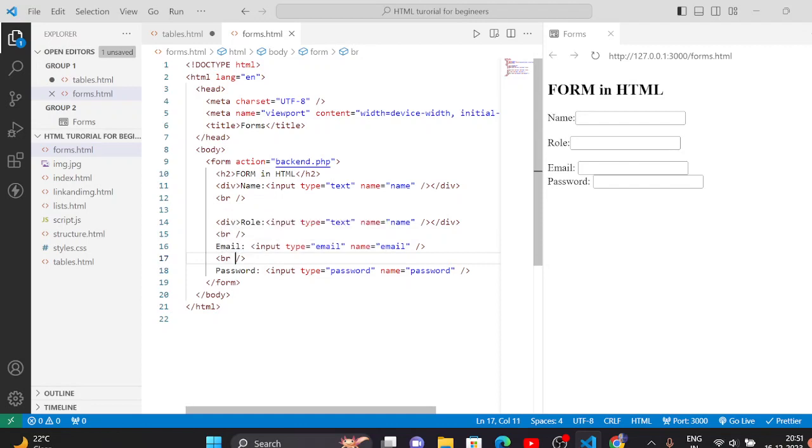Yeah, it's not taking, I think. Okay, email is done, and now this password field.